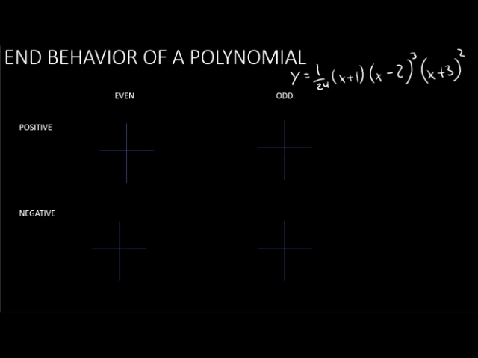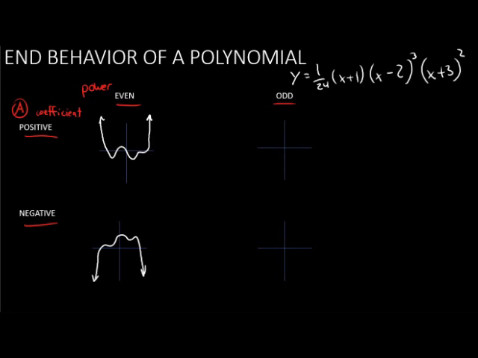The end behavior of a polynomial depends on whether the leading coefficient is positive or negative, and also whether the power of the function is even or odd. If you have a positive leading coefficient and an even power function, the function will come in from positive infinity, it's going to squiggle around some, and then go back up toward positive infinity. If your a coefficient was negative, it will instead come in from negative infinity, do a bit of squiggling, and then go back down toward negative infinity.